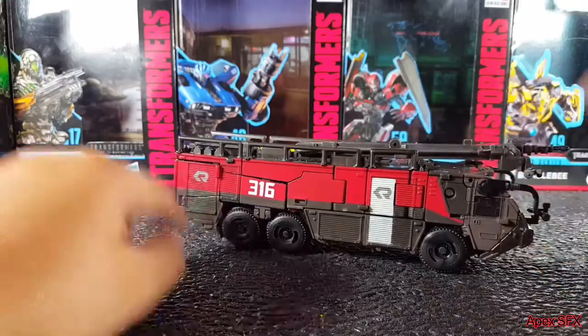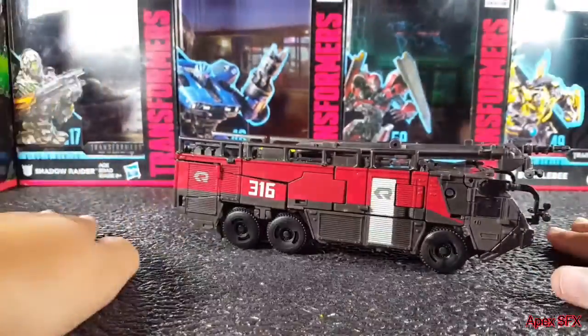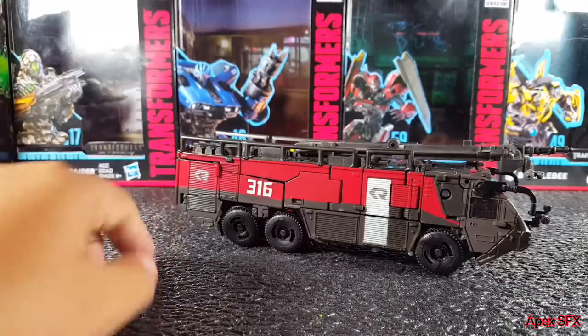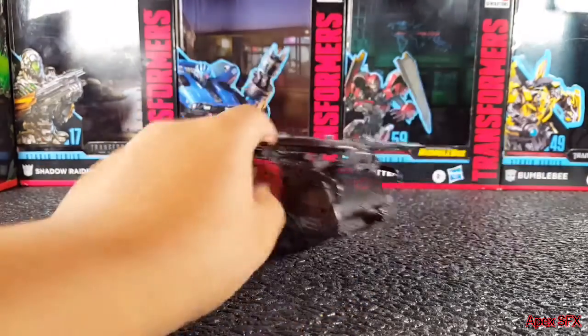This is the Rosenbauer logo. I don't know how to say it. I'm sorry. But that is the logo for the type of fire truck. I think there was an Autobot symbol there in the movie. I'm not sure. And I know it's marked as Decepticon on the box, because technically throughout the entire Dark of the Moon movie, he was a Decepticon. But he was originally an Autobot, but he betrayed the Autobots to work with Megatron to save Cybertron.